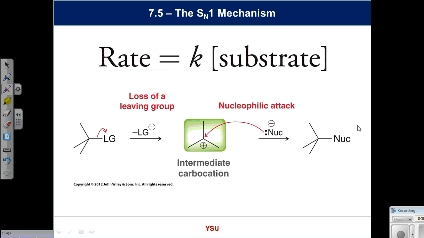Okay. Experiments. We have to prove what we do. It's not all made up. The idea that, in this case, if you add more nucleophile, nothing happens. If you add more electrophile, it gets faster. Concentration, it gets faster. So what we need to understand here is that in the first step, and I'll show you the graph in a second, which do you expect to be slower? Step A, leaving group breaking off, or step B, nucleophile coming in?